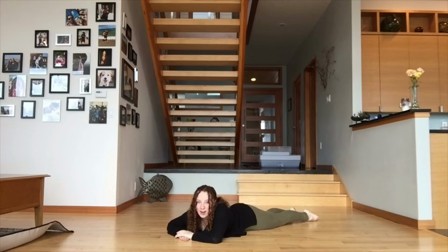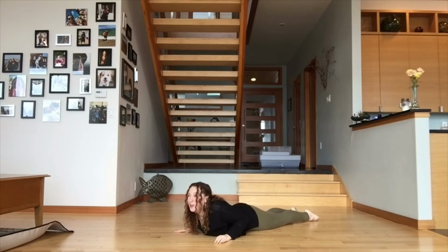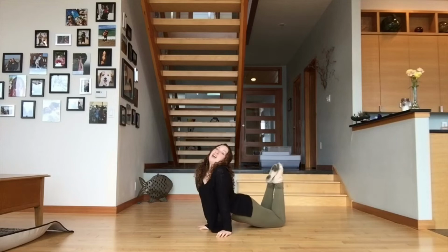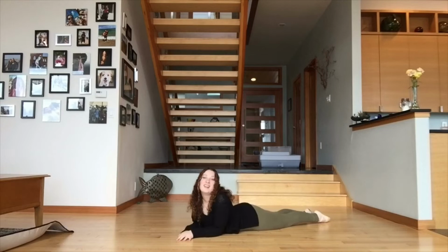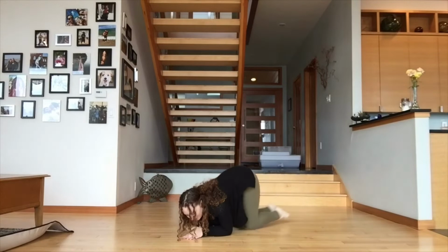You ready? All right, let's touch our tails to our heads. Pushing up, seals. And let's try and touch our tails to our heads, reaching as far as you can go. All the way up. Are you stretching? Making sure our bellies stay close to the ground. And back under the water. Very nice, seals. All right, let's kick off our tails, and jump back up and shake it out.